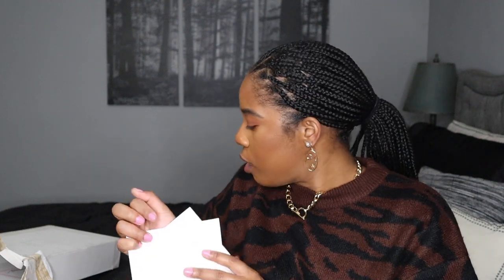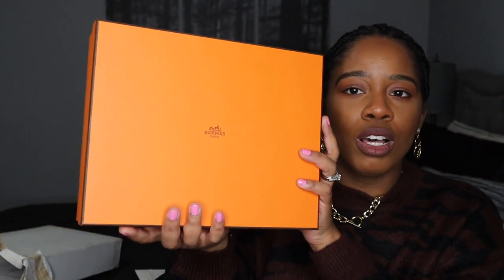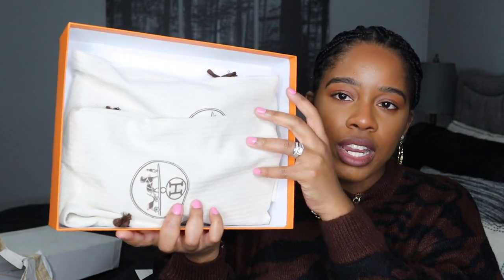So yes, I was able to get my hands on this. It comes with a little insert with the return and exchange policy, my receipt, and a list of where all the Hermès boutiques are. Let me put this back on — this is the typical orange Hermès box as you can see. I got shoes! I'm so excited — I almost wanted to peek, and I did take a peek, but this is what I got: the Hermès Oran sandals in orange.